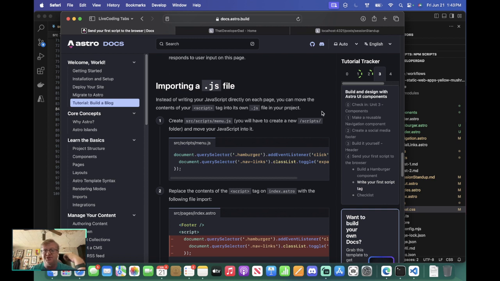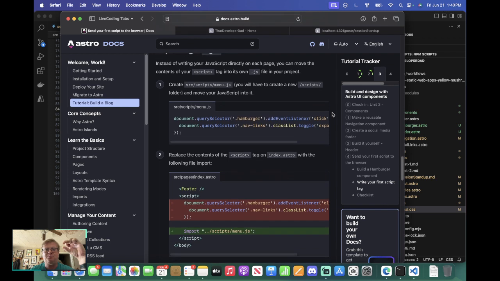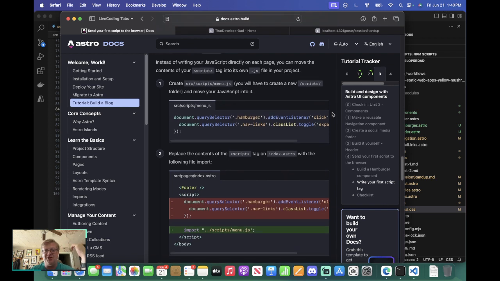Importing a JS file. We don't want to add that script tag on every darn page on our site. So we're going to add a new folder to our application, and it's going to be called scripts. And then we're going to add a menu.js.